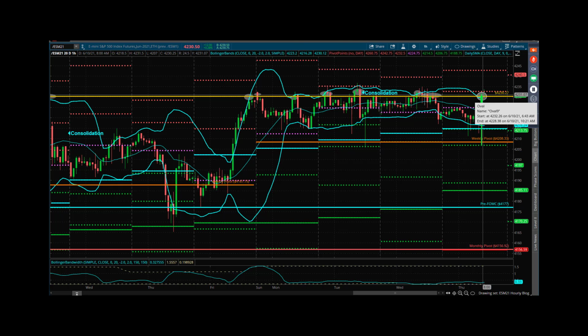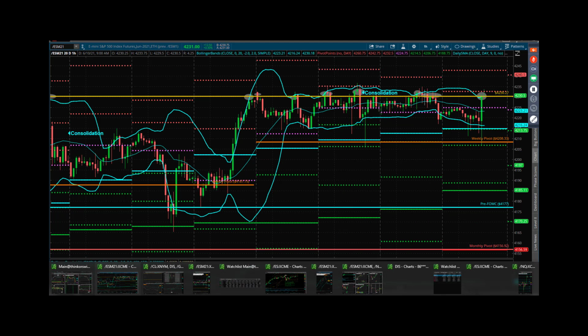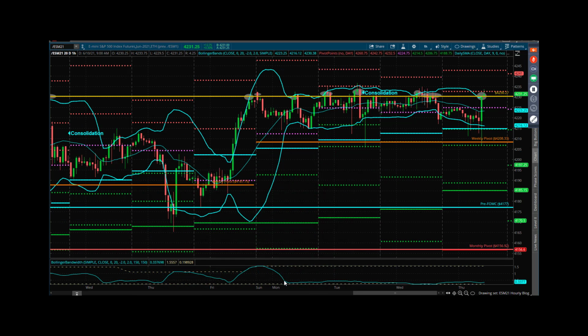If you convert 30, then we get up into the area of the upper Bollinger Band on the daily chart. What's the upper Bollinger Band for the new folks? It's this yellow line here, around 4260. Not saying that happens today, but once you convert 4230, then we've been in a consolidation mode. You can see all this consolidation. Consolidation then breeds expansion, up or down, don't know, doesn't matter. Expansions go farther and last longer than you would ever expect, and that means there's plenty of time to get in and plenty of handles to be made. You don't have to be guessing here which way it's going to go.